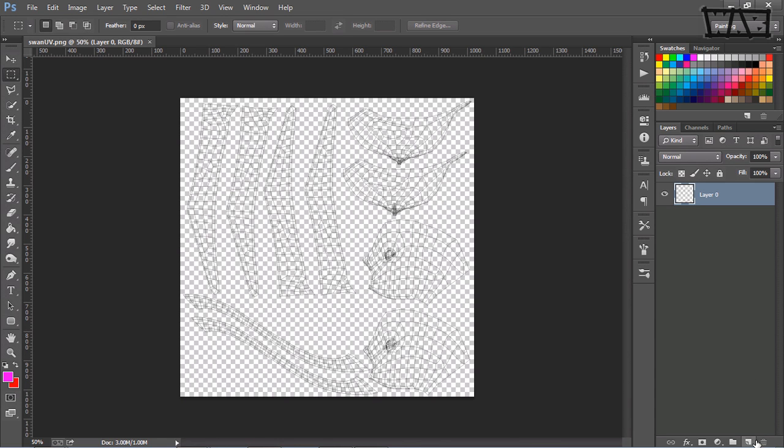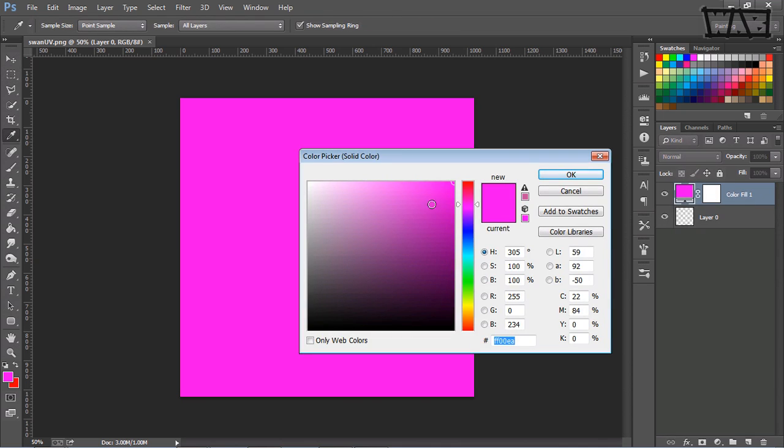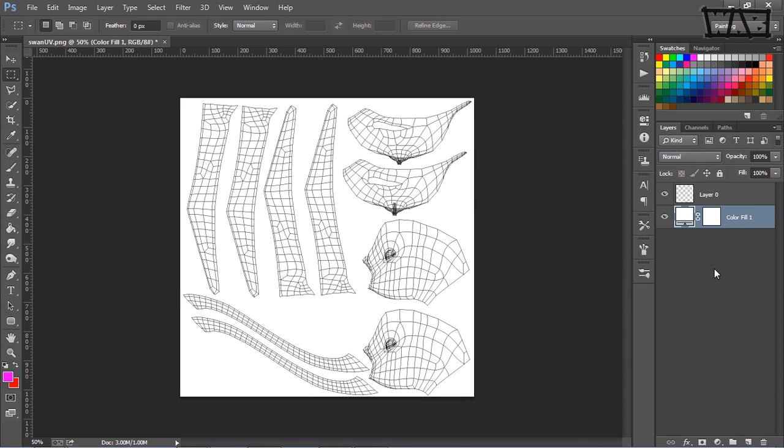And so first thing I'm going to do is create a solid layer. Set it to white. And then drop that below my UVs layer. Okay. Now I want to select this UV layer and I'm going to lock it, because the last thing we want to do is edit this UV layer. If we do that, then it's not going to give us a true representation of what is needed in Maya.